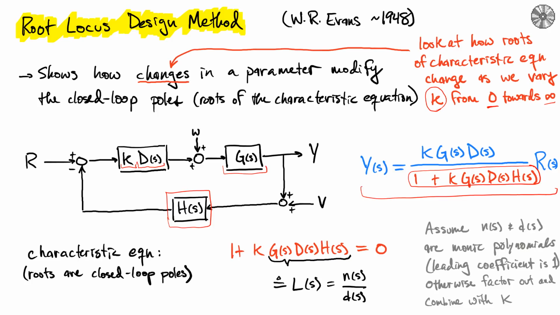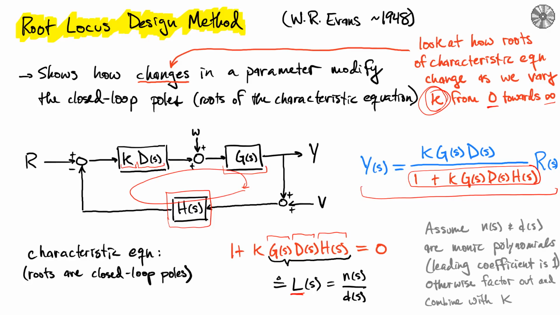And when we're talking about changes in our controller gain k, and our feedback system is architected in this block diagram, then the product of the plant G, the controller D, and any sort of sensor transfer function on the feedback loop, this is called the loop transfer function. And that simply just means that it's the product of all of these things around this feedback loop. And so that's why it's denoted by L. And so throughout this class, we're going to be talking about the properties of this loop transfer function.